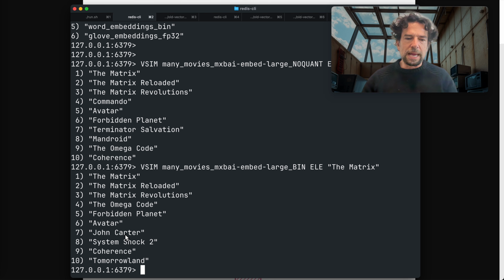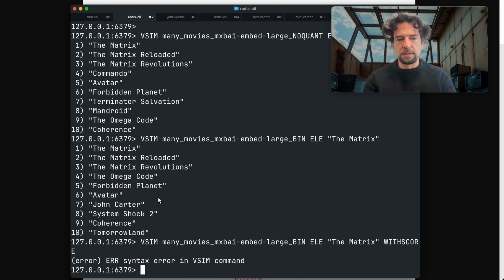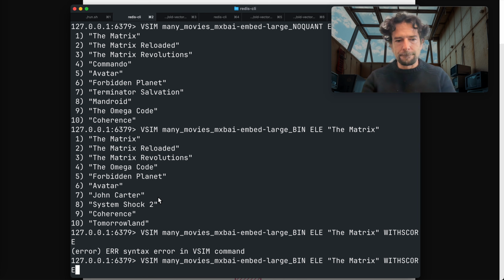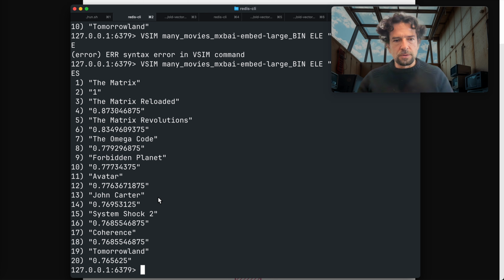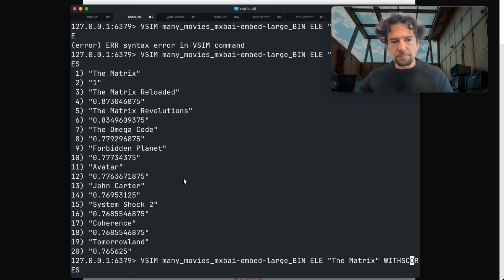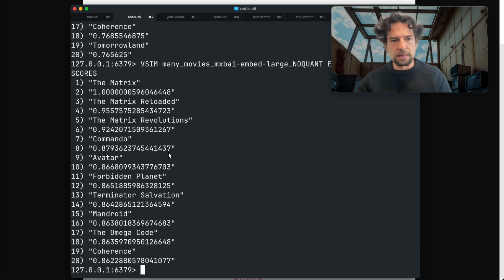Also, explain to me how, for example, this item is really less relevant than this item. Sure, mathematically the distance is greater. I can also ask Redis to give me the distances here, both in the binary case and in the no quantization case.